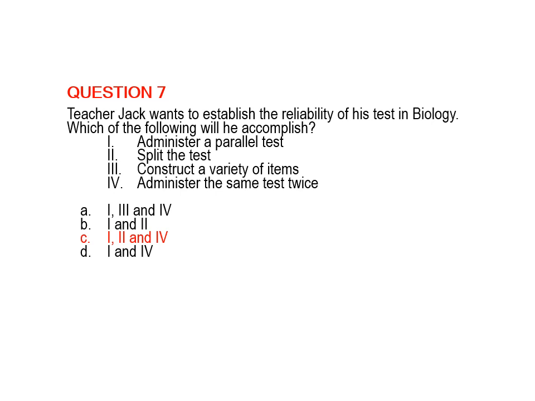Reliability testing may come in different forms. Number 1, you can use a parallel test. Parallel testing is when you have two sets of material that are parallel to one another and you give them to the same group. You can administer a parallel test and then you treat the data using a specific tool.